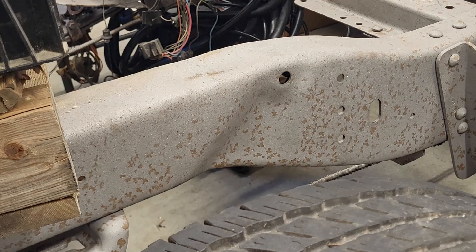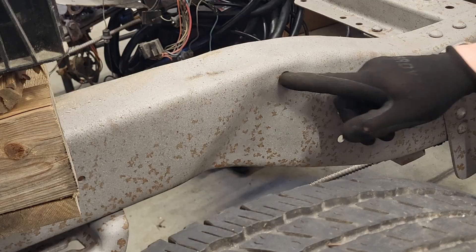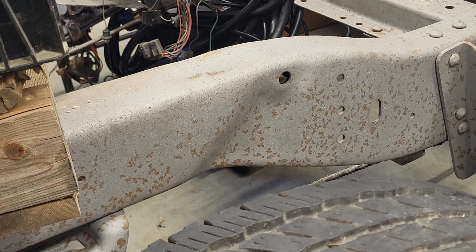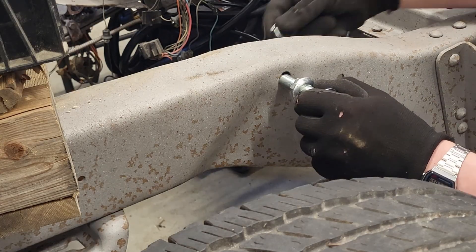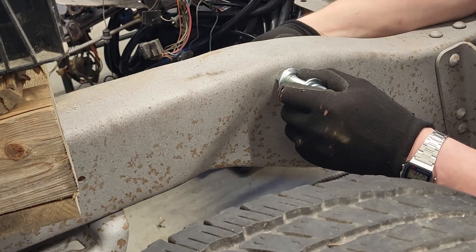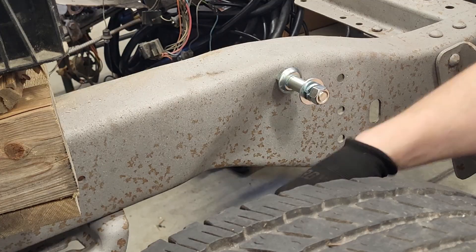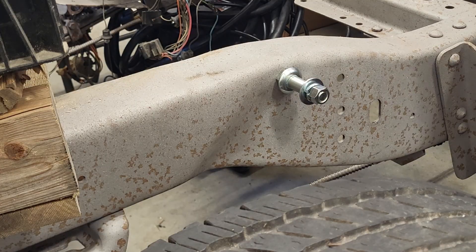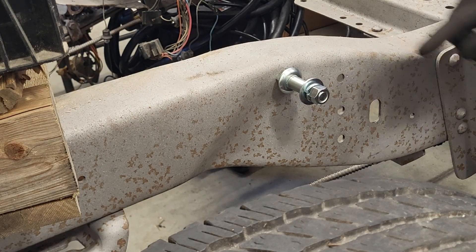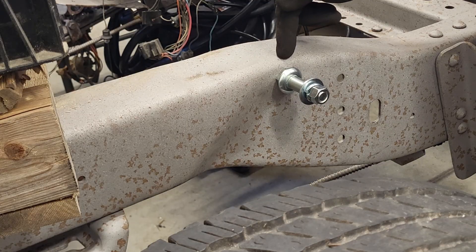Here's what I'm trying to replicate. This is a known good frame — it's been sandblasted. The shock mounts right up here. When you buy new shocks they usually give you new shock mounts and they mount through this hole. There's a washer and a nut, and the shock mounts down at the axle and the other side up here at the shock mount. It's crucial that this hole is in the right location. It's a 5/8-inch hole, that's 5/8-inch from the top off the frame rail.